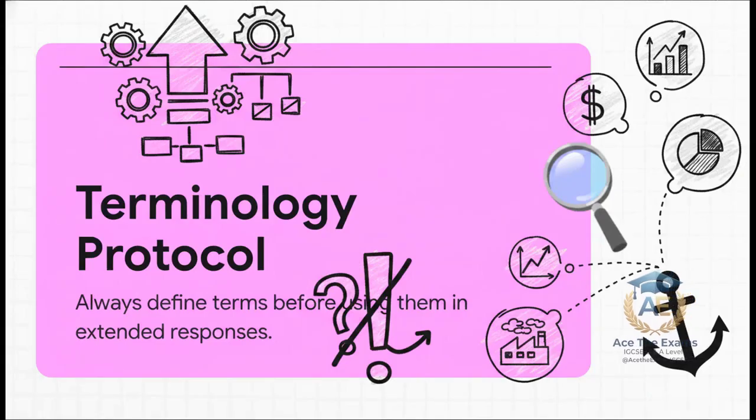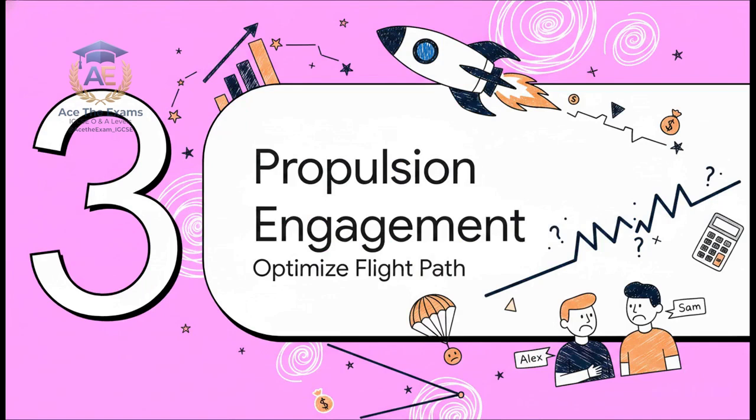Incoming critical system alert. The examiner reports have officially noted that candidates consistently confuse key terminology. So, our strict protocol here is simple. Always define your terms before deploying them. For example, do not just toss the phrase master budget into an extended written response without securing it first. Briefly define it as the ultimate consolidation of all departmental budgets, like your sales, production, and cash budgets, into the final budgeted income statement and statement of financial position. Anchor your entire analysis with a rock-solid definition before you throttle up. Engaging Section 3.